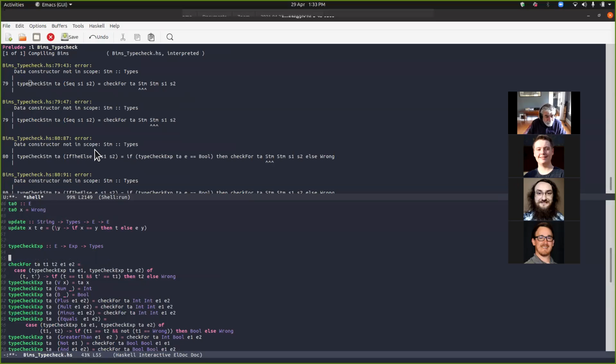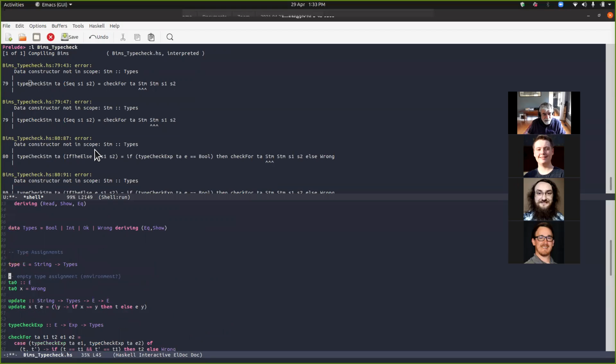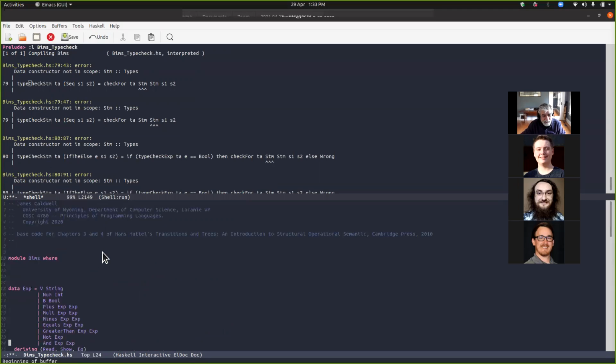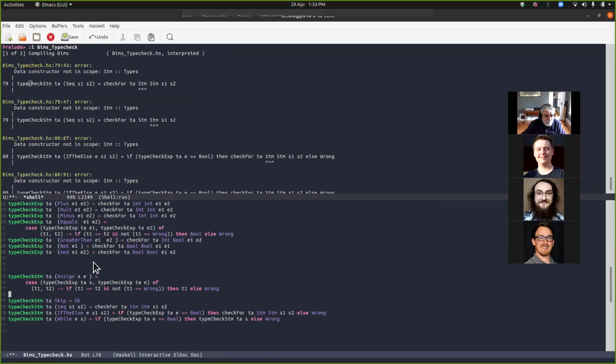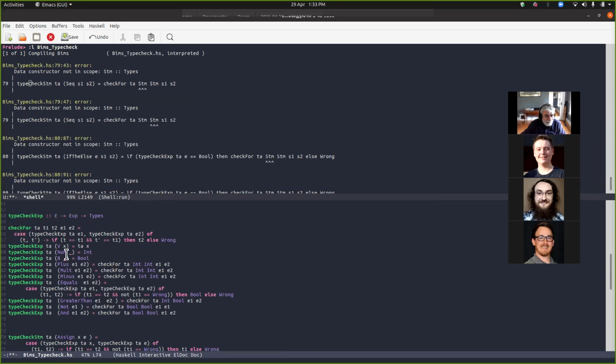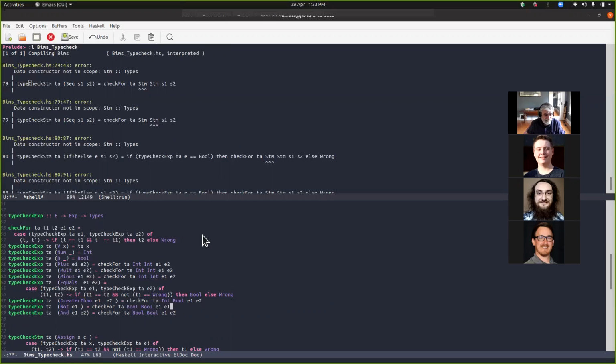In your types declaration, do you have to add statement to it? No. It's not a type. The type is going to be either okay or wrong. STM is a type. My problem is my check for thing is not polymorphic enough because I'm not able to figure out what I'm calling in. I can copy this. I can't use check for identically. I thought I might be able to get away with that, and I can't.